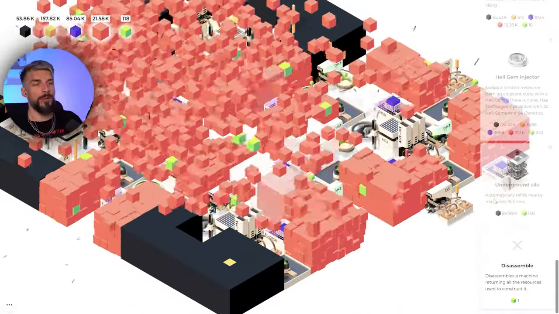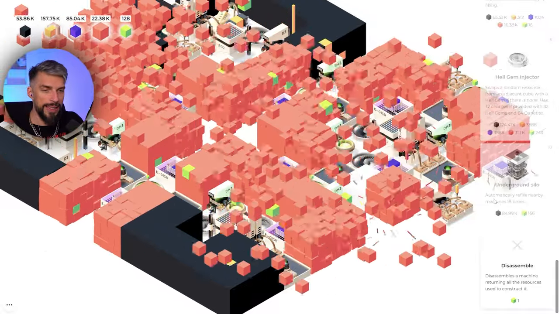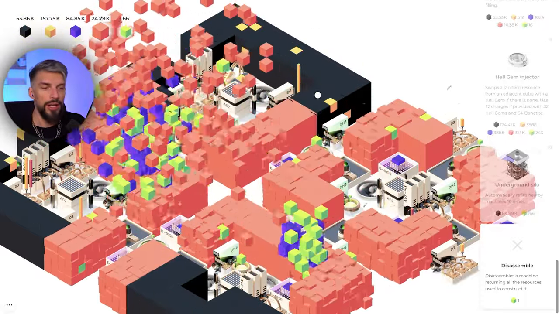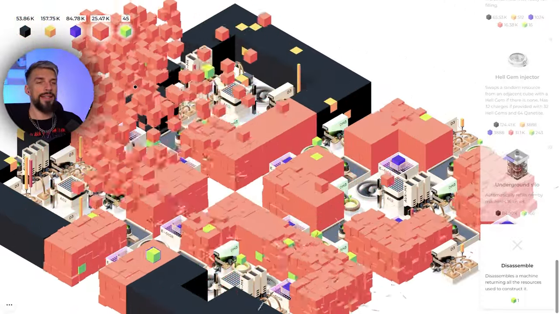As you can see here, I'm not refilling them every now and then, maybe once every 10 minutes or so, and everything's pretty much automatic. You can chill, relax, lay back, and see the blocks fly.